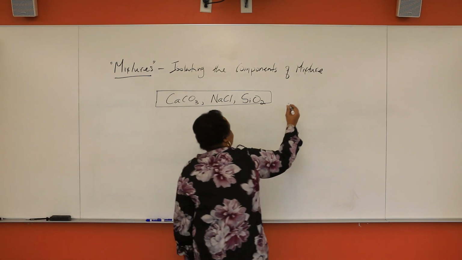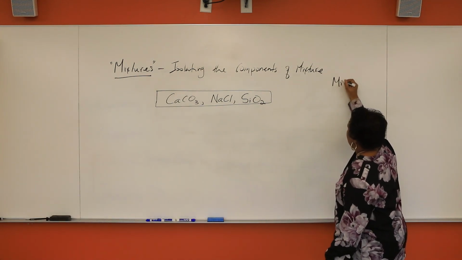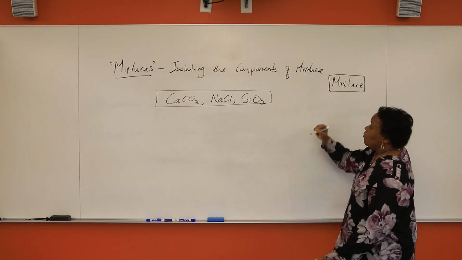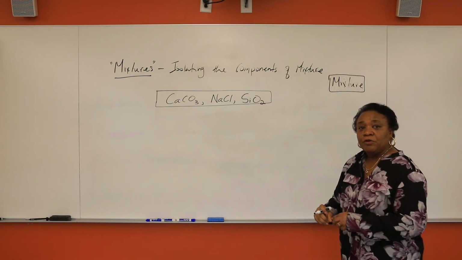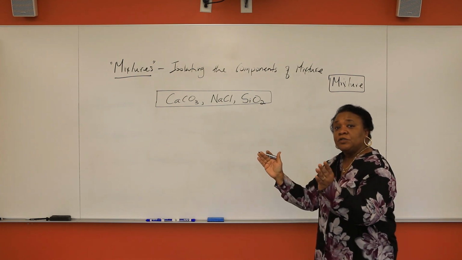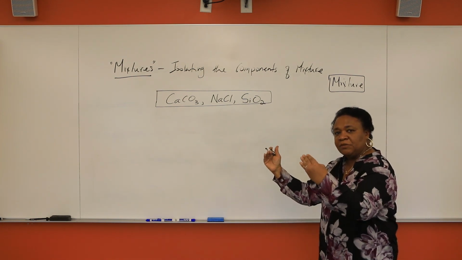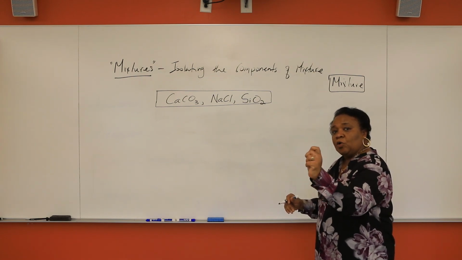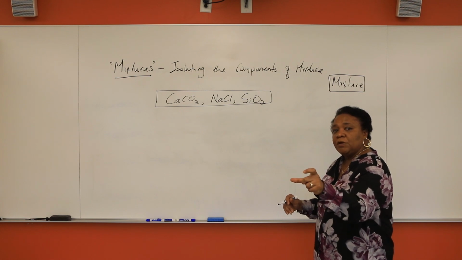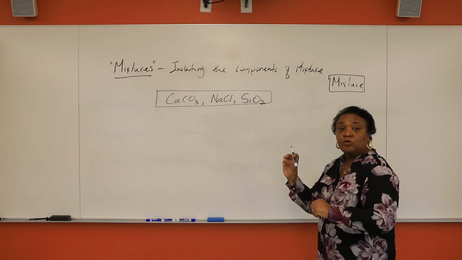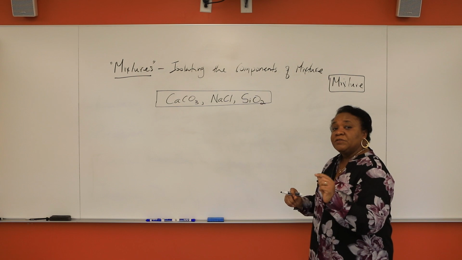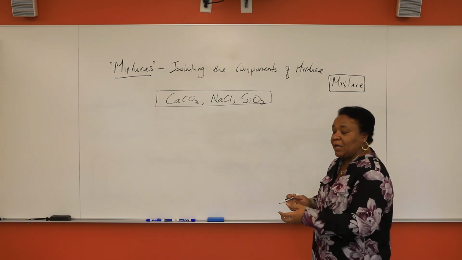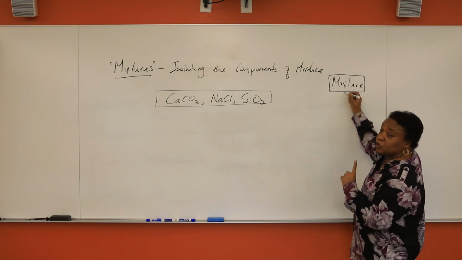Now, we've talked about mixtures prior to this experiment. Just as a reminder, remember we look at the classification of matter. What did we say? Well, that first category, when we look at the subdivisions: all matter was either what? Pure substances. All the materials around us were either pure substances or they were mixtures. If it's a pure substance, those can either be your elements or your compounds. But for today's lab, we're focusing on mixtures.